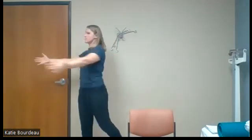That's 3. Down, up, reach, power rock, open, twist, step out, together, out, together. That's 4. Down, up, reach, reach, open, twist, open, twist, step out, together, out, together.